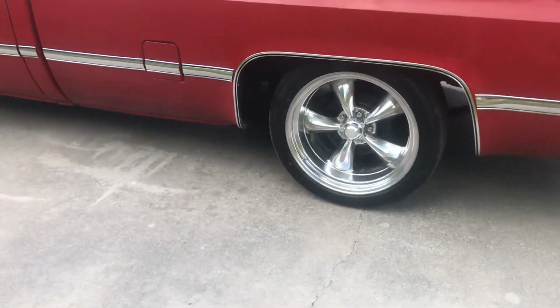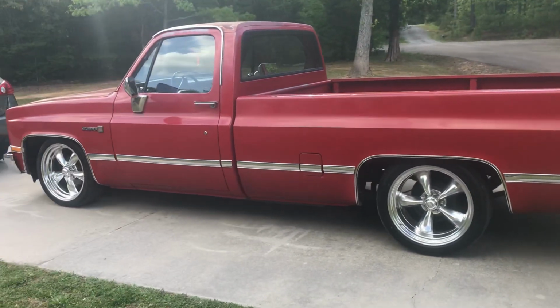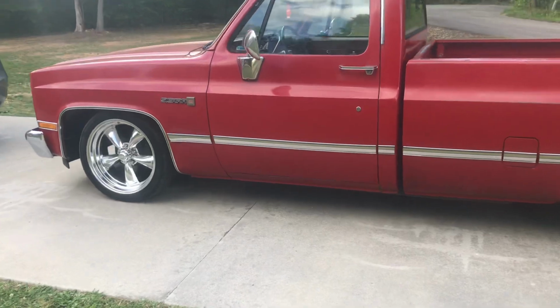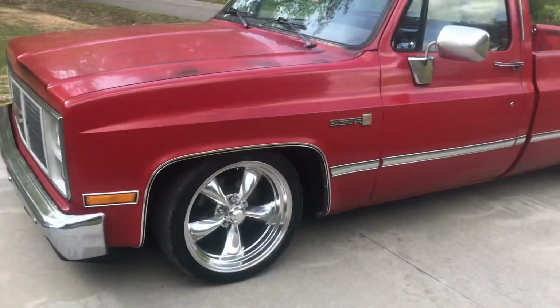So Tim Dixon actually told me about those lift shackles, and I had never tried that. Like I said, I've done 1,000 different things to make them set right, and all of them work. All of them will work, but this is probably the cleanest way to do it.